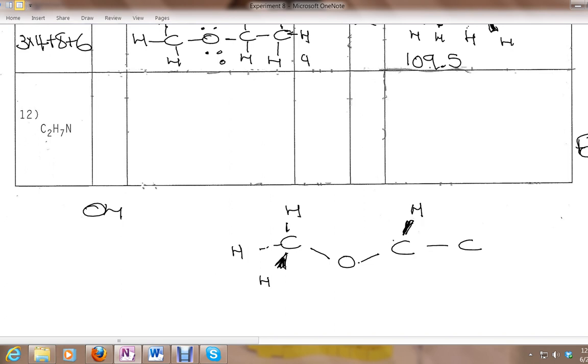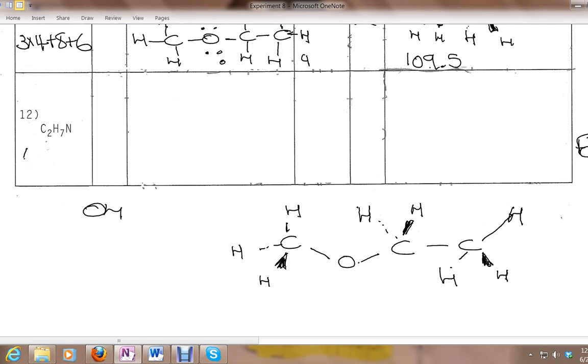Okay? You can do that because it's the same. So here you got this one hydrogen here. No, I got it wrong. You see what I'm trying to look for? The 109 angle on the plane. And then I put one on front and one on the back. So I have to look for approximately 109.5. And this would be one of the hydrogen. And then here, of course, I draw the one on top, the one on front, and the one on bottom. Okay, let's do the next one.